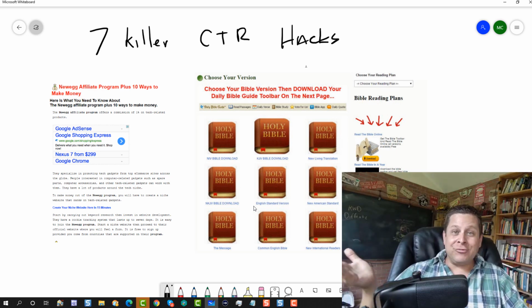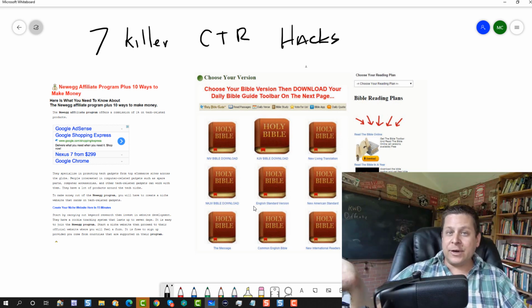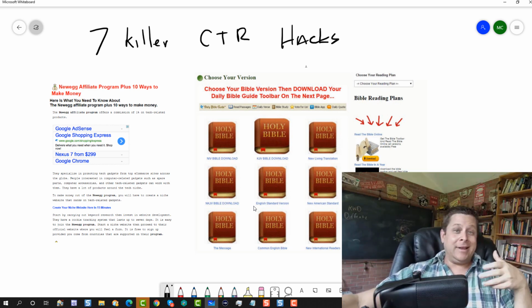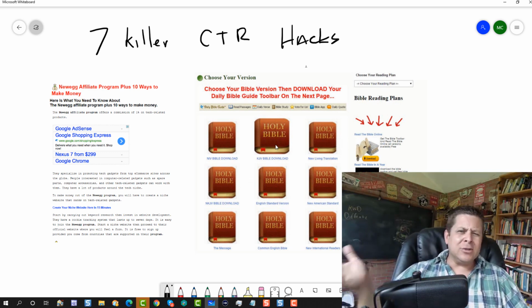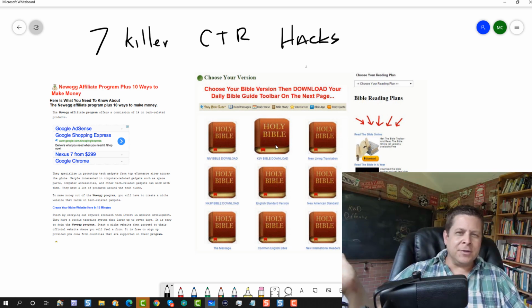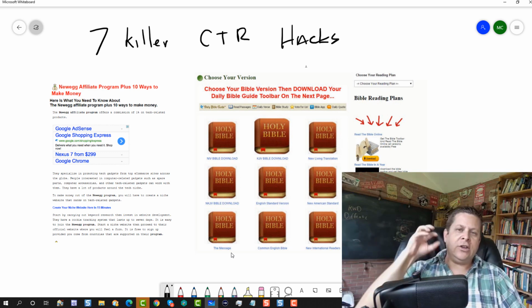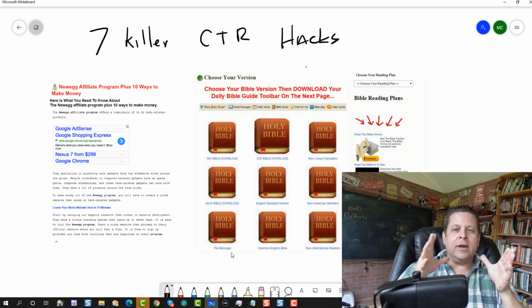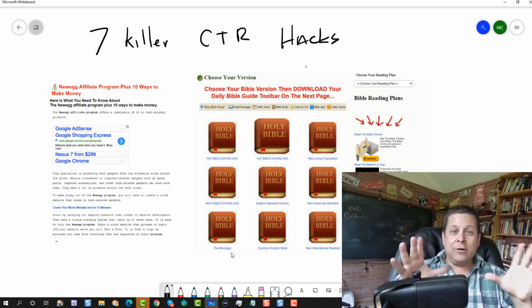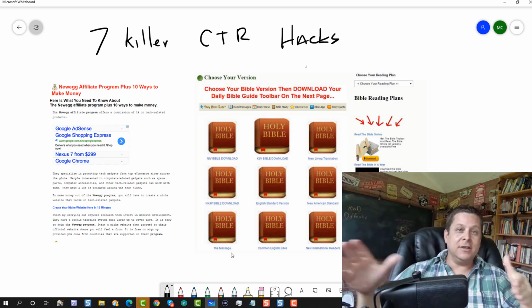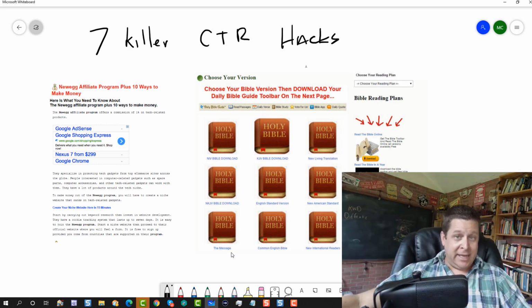And you could put this right smack in the middle of like a Bible verse blog post or something and be like, hey, download the Bible toolbar. Now, back then, there was a Bible toolbar that paid me $3 per download. I don't know if that's available today, but there are other offers you could use this with. And it works really good because what you're doing is you're changing the mindset of the visitor and giving them exactly what they want, and you're interrupting their normal reading pattern so that you can get them over to the stuff that pays you.